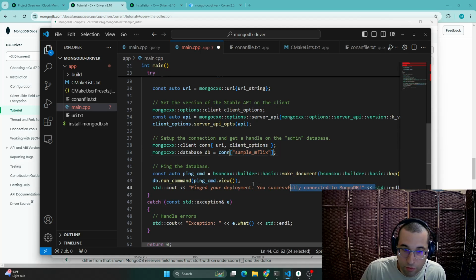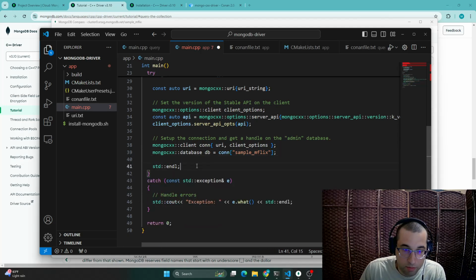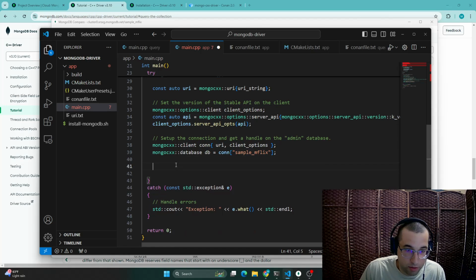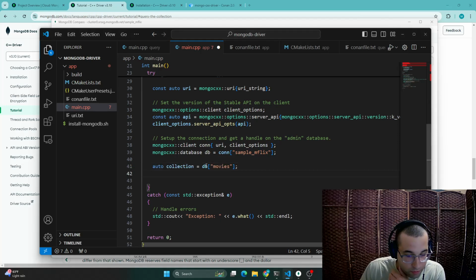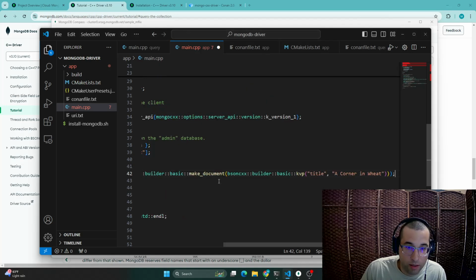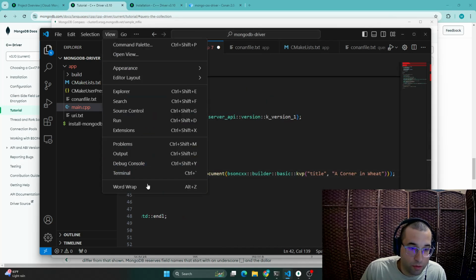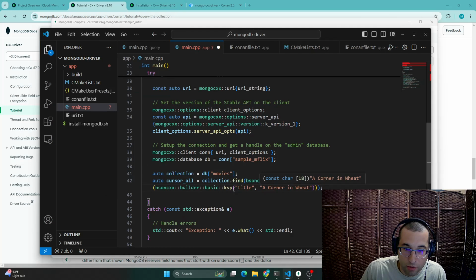I'm going to remove this ping database code and replace it with some more interesting query. Let's get the collection of movies, and we're going to query all the movies with a title of A Corner in Wheat.